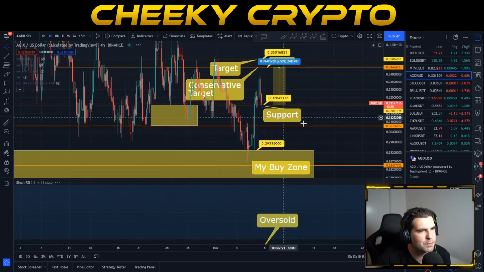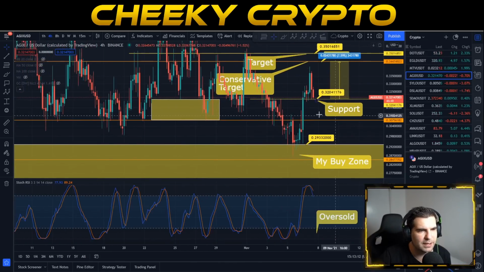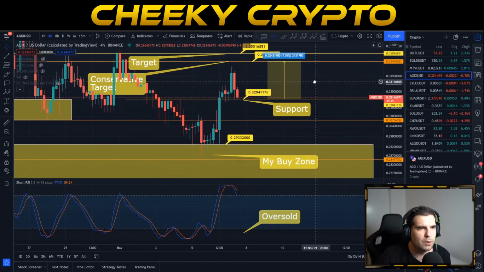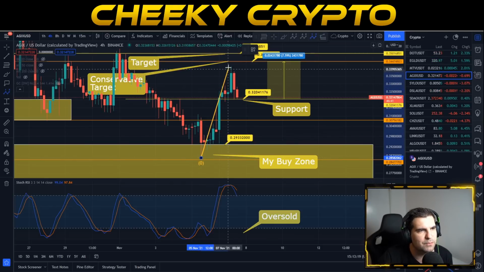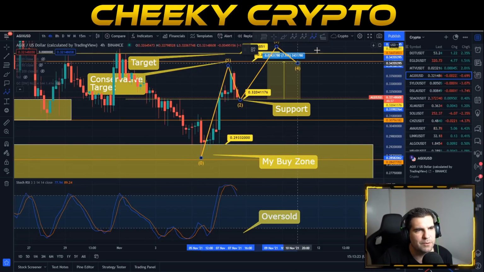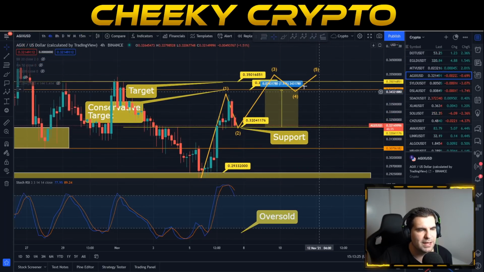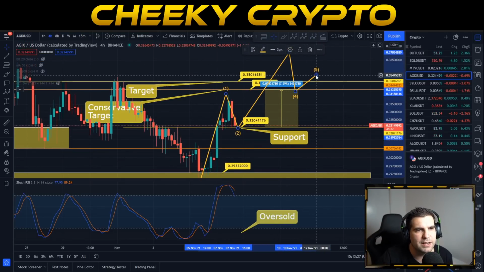Ultimately, if we jump up to a 4-hourly chart, and expand this up a little bit, what we're really looking for is either a couple of things. We really want an impulsive move, right? We want wave 1, wave 2. We want to push up into a wave 3, pull back for a wave 4, and then push into a wave 5. It's whether or not we actually have the momentum for that. I don't think we do.